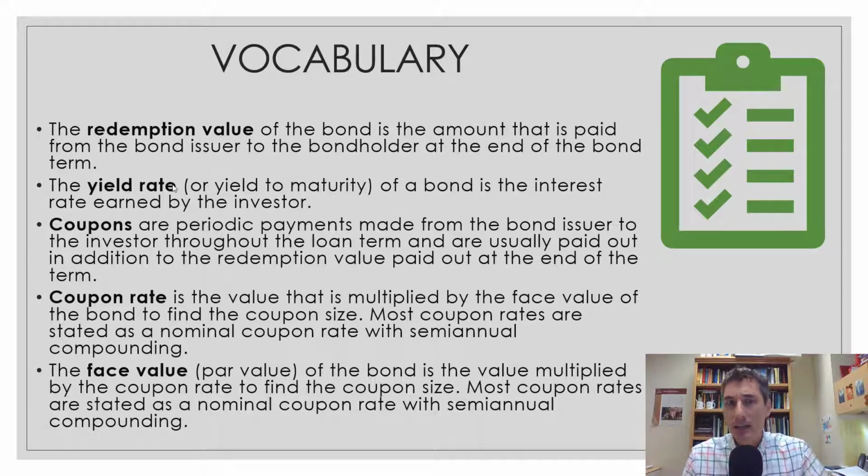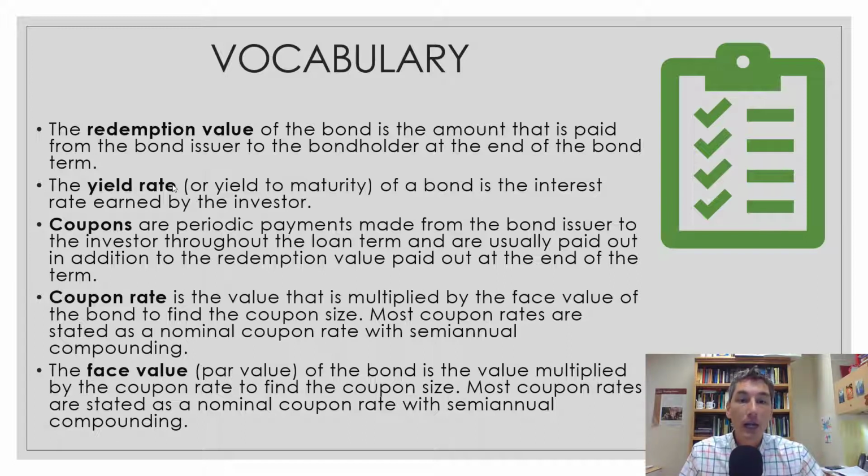Now, one interesting thing that can happen with bonds is you can have a coupon. And a coupon is a regular payment that comes out during the bond. So it could be, say, a 5-year bond, but then every 6 months you get a little coupon. So maybe a small amount. Maybe it's a $10,000 bond, and every 6 months you get $500. So those are called coupons, or periodic payments made from the bond issuer to the investor throughout the term, typically paid out every 6 months. So semi-annual is typical.